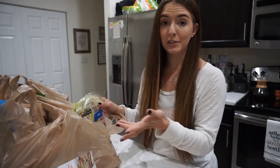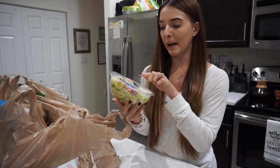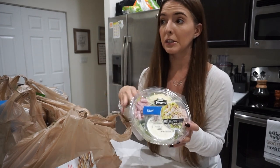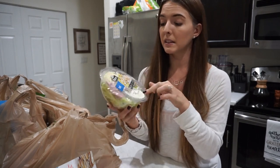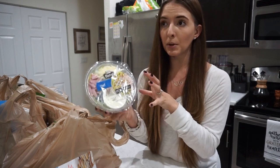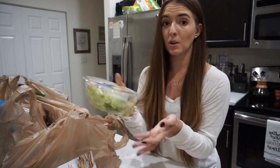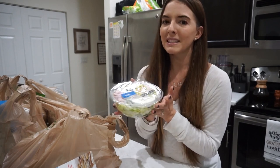All right, this is in no particular order because I just set the bags down, but I got myself this little ready pack bistro salad. I really love these whenever I need a quick grab and go kind of lunch, or if I'm in the middle of doing a million things, I don't want to prep something for myself. They already come with the dressing. This one has, I think, ham, cheese, and this super delicious creamy ranch dressing. And they're big, honestly, this will fill me up. So this is a very good lunch to have handy. I think they're $3.99 at the store, so I don't think that's terrible for lunch.